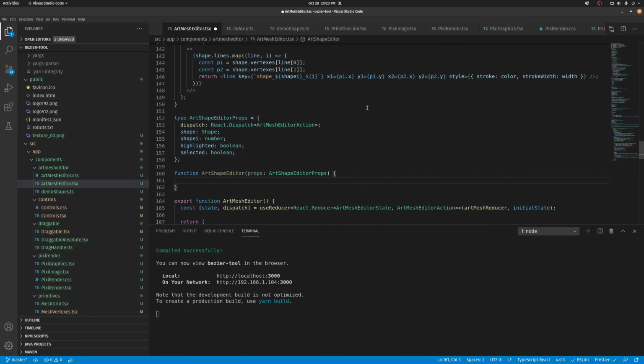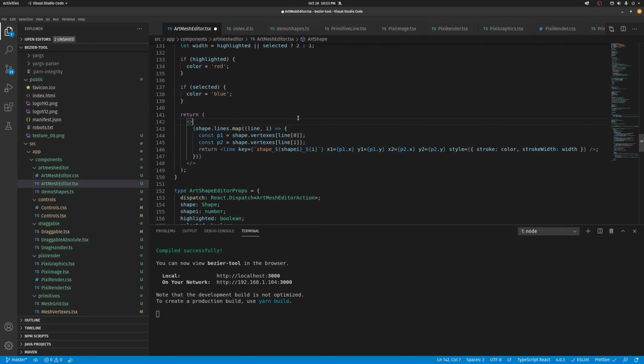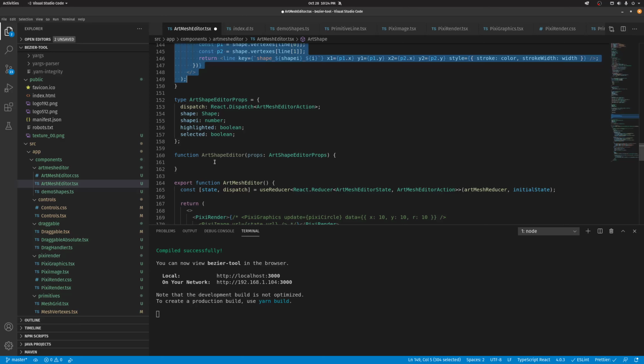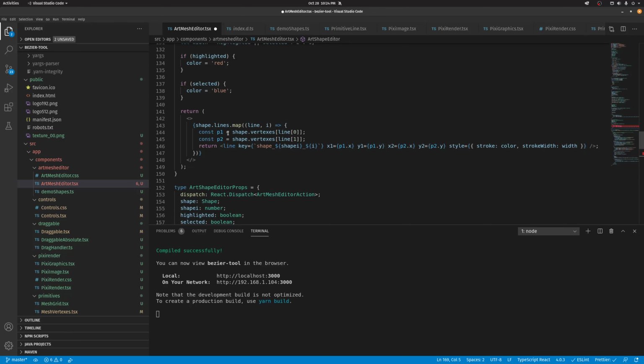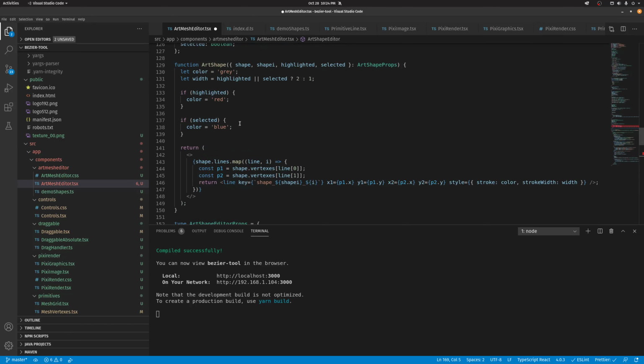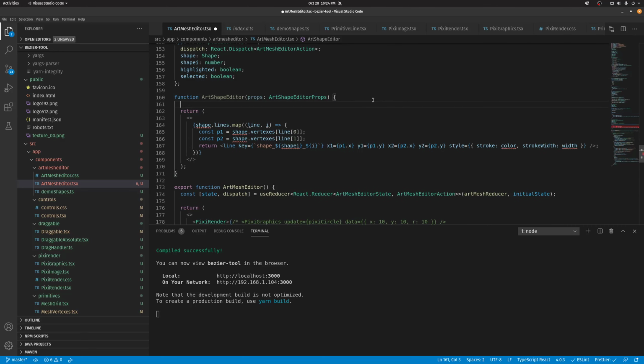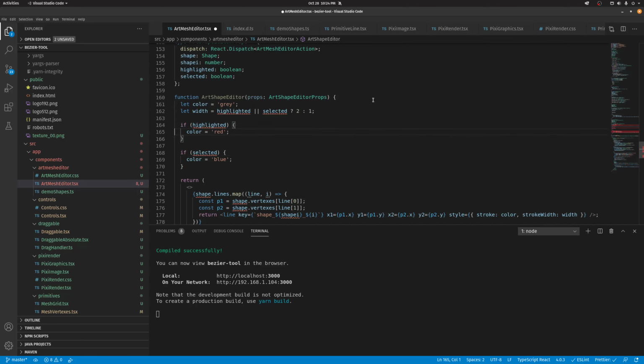And really all we're going to do is just iterate over this mesh and give you a bunch of lines. So vertices you can drag with the draggable that I wrote earlier. So it's kind of the same thing. We probably want to copy all this logic over, honestly. We'll just mutate it as necessary.